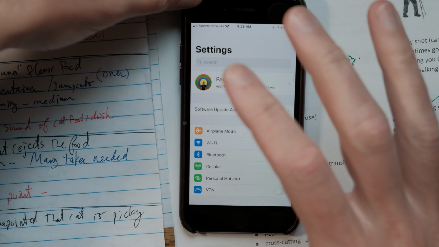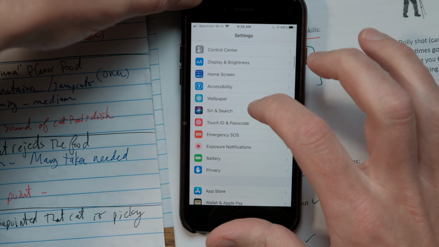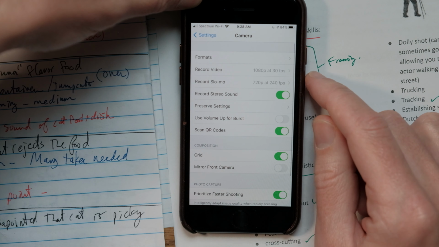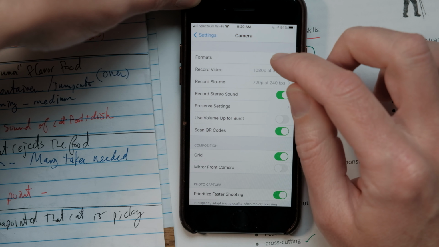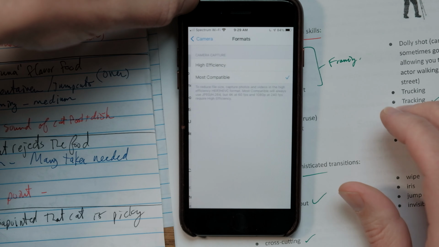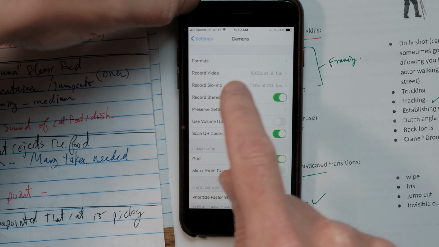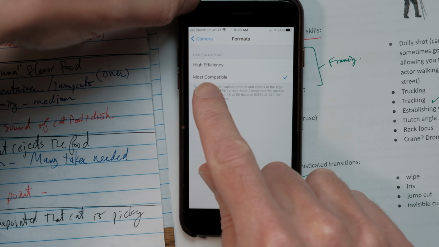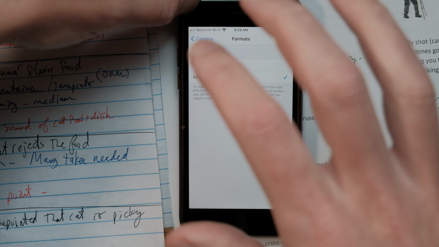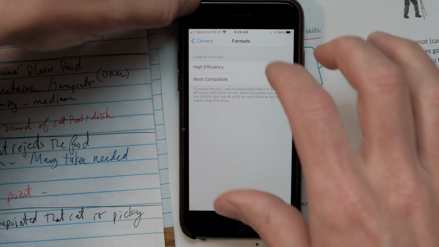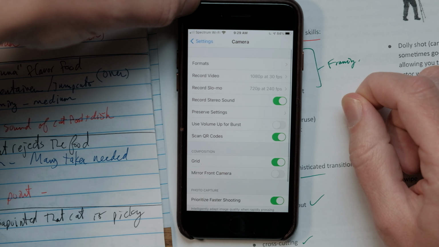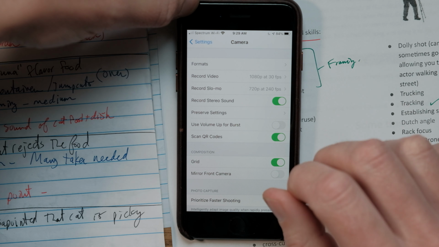Okay, so go to your settings. And then what you want to do is you want to find your picture settings, your camera settings. And there it is, camera. Okay. And here's the format you want to set it up in. This is going to help make it easy to record and edit in the future. You want to have under camera settings, under formats, click most compatible. Click that option. That's going to make it so if you end up taking your footage and using it in a different piece of software, it'll work. If you do it in high efficiency, there's no guarantee. Sometimes it's kind of wonky.